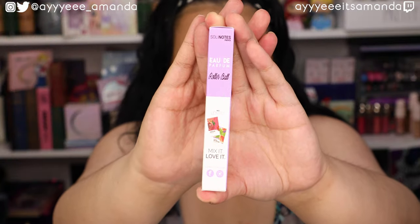Next by Sola Notes, this is the Eau de Parfum Roll-On — a fig tree flower scent that retails for $10. I'm excited to smell what the scent is like. That's nice! It's not super floral, not super sweet. It's potent but not overwhelming. Originating in Paris, this fragrance is irresistible with its tangy blackcurrant grapefruit and fig leaf notes amplifying the delicate fig tree flower and peony heart — it's the grapefruit I'm smelling. I like this a lot. I haven't purchased a perfume in quite some time, and perfume always feels a little bit more fancy. That's a good scent — I am definitely going to get some use out of that.